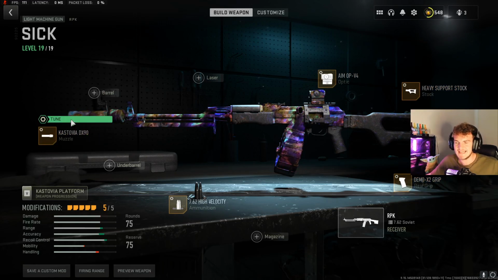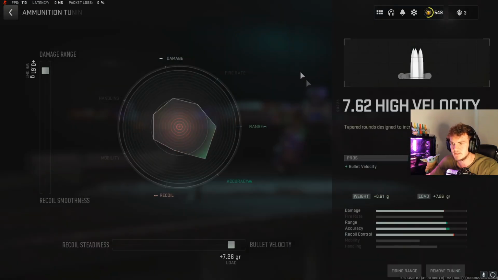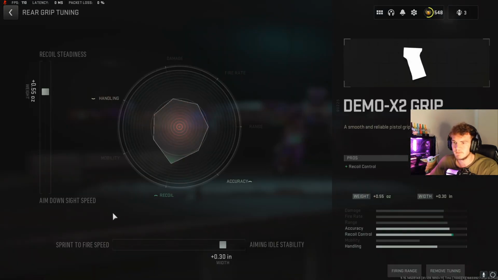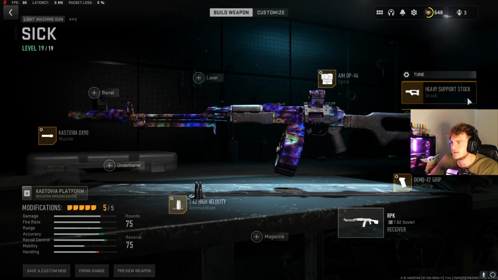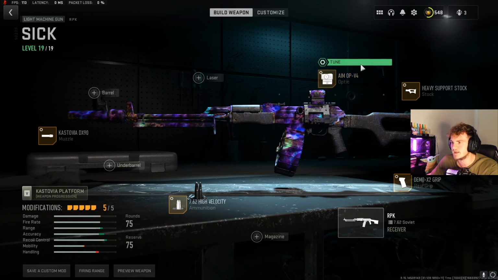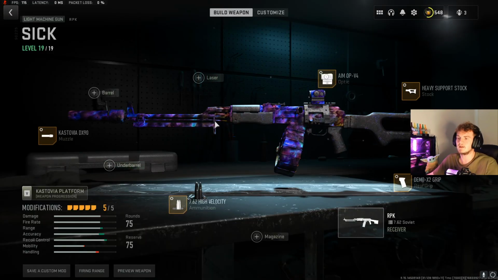The tuning is as follows. On the muzzle, this is what we got. On the ammunition, this is what we got. On the Demo X2 grip, this is what we are currently running. On the heavy stock, this is what we are running as well. And AMOP V4, you can do whatever you prefer. I'm trying close now. I used to have it on far, but close is doing me quite well with this weapon. But I hope you enjoy.